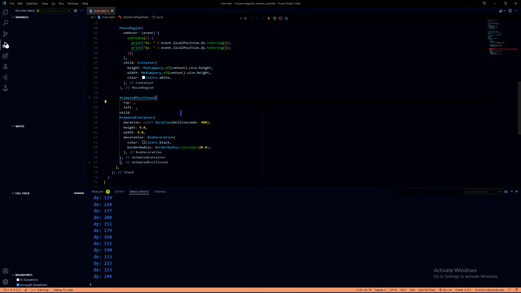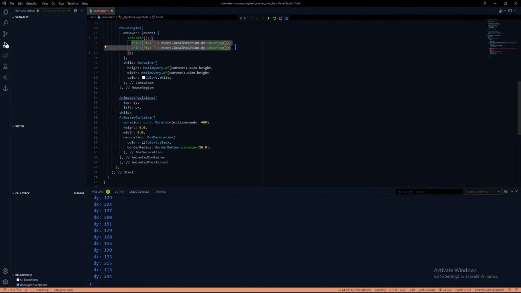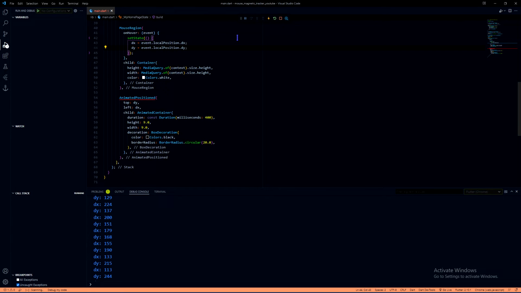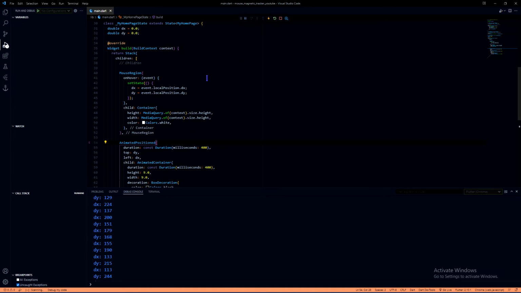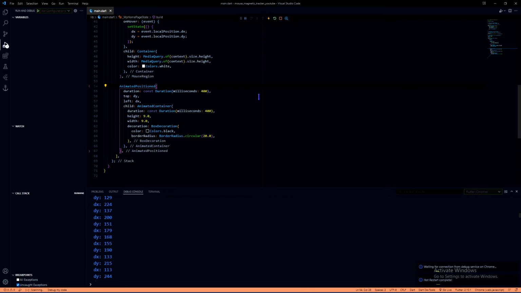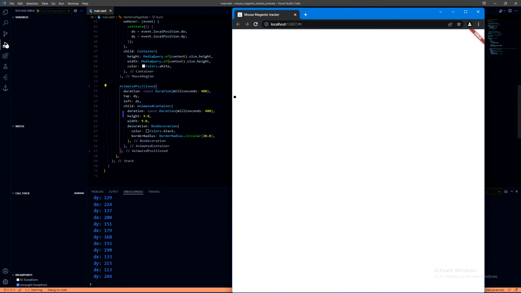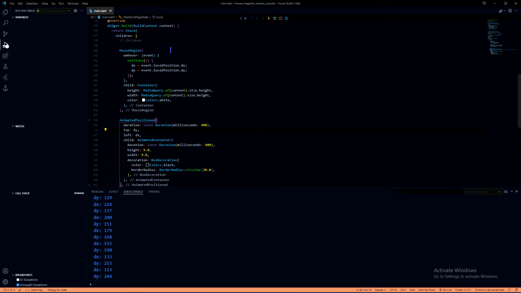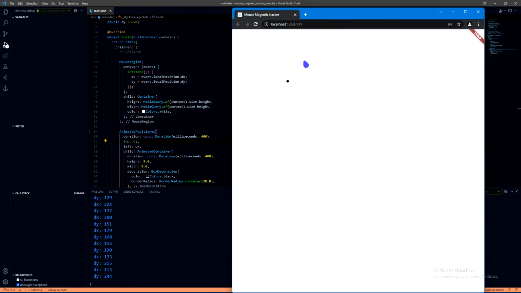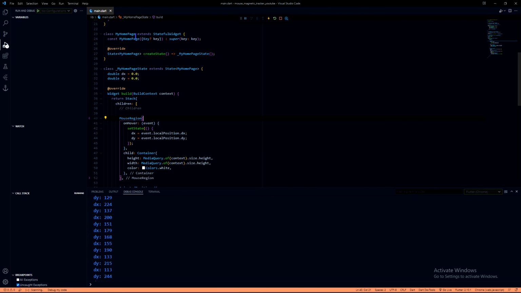So top, as I said, is going to take all the y-axis values, so dy. This is going to take all the x-axis values, so dx. Right, so if you can see, it's nicely animated, but when I leave the screen, this one is not getting any smaller, right? But from the output, we saw that it has to get smaller. So let's do that. But there is no callback or anything from Flutter to check whether the mouse has really left the window. As far as I explored, I couldn't find any. So I'm going to use a JS method for this to be implemented.